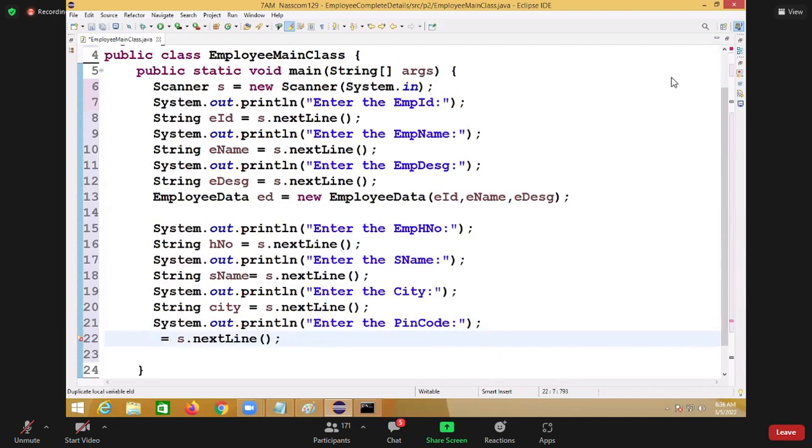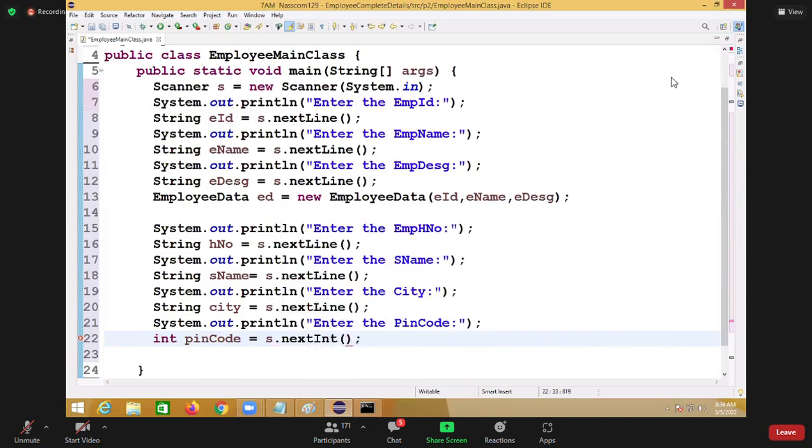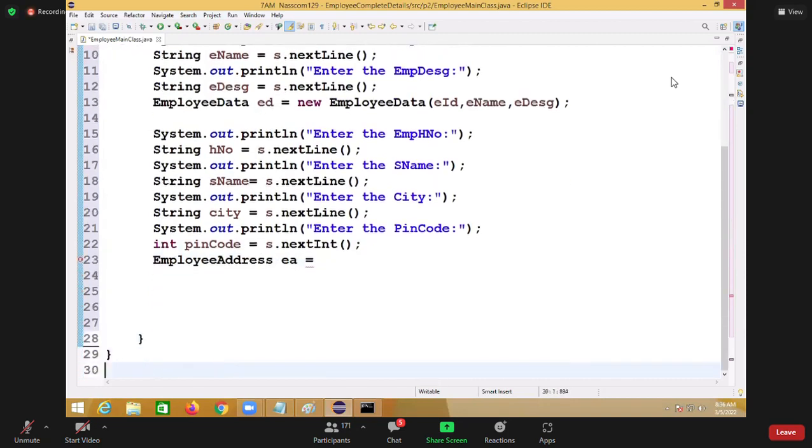Pin code is an integer, no? Int pin code, s.nextLine. Sorry, nextInt. So after that, create an object for employee address, EA is equal to new employee address.